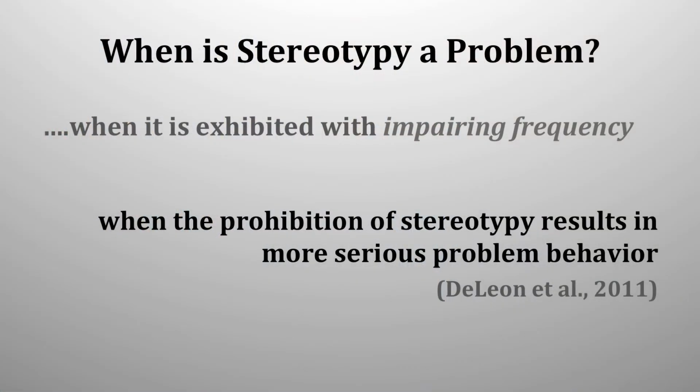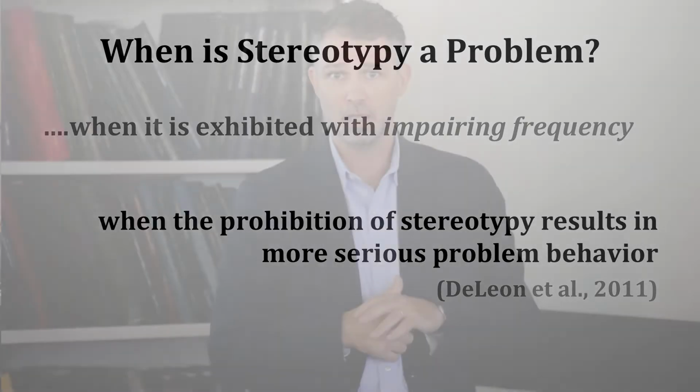But perhaps the most compelling reason to treat it is when parents try to manage it, when teachers try to manage it, when they try to dissuade it by quieting the child's hands or perhaps reprimanding them for that behavior that is maybe unfortunate in social situations. That then evokes more serious behavior. So I often meet kids with chronic stereotypy because they're engaging in aggressive or self-injurious behavior when people try to prevent them from engaging in stereotypic behavior. These are the conditions under which we treat.